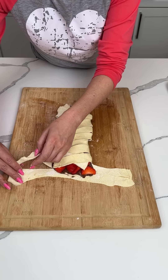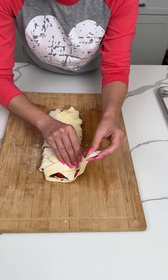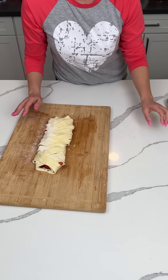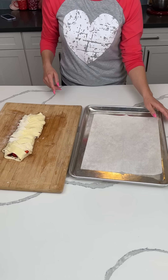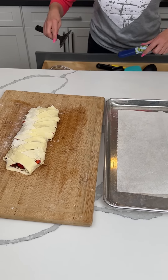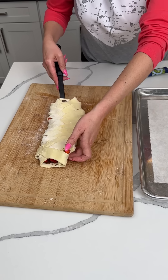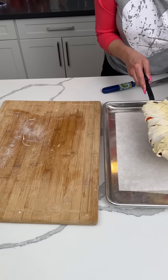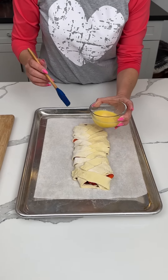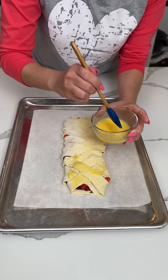So we'll see — so far, okay, I'm actually kind of like, it's better than I thought it was going to be. Except I don't really like the way this one piece looks, but that's okay. So now what we're going to do — I have a sheet pan and a piece of parchment paper. I'm trying to figure out the best way to do this. I'm going to use my hand and the spatula — one, two, three, move it right here. Oh my goodness, I was nervous for a second. I have some egg wash — it's one egg and a little bit of water. We're going to brush this on top and make sure this stays.